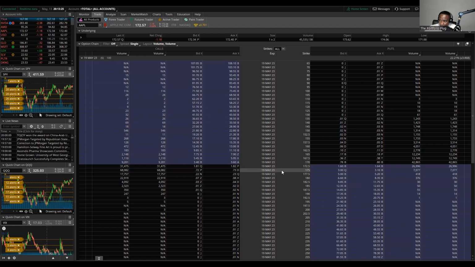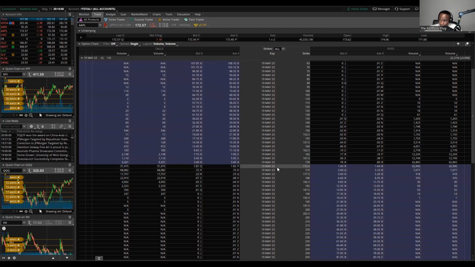Right. Apple's at 172. So if I was looking to get into Apple, I would be looking at the $175 contracts. Why? Because that's good volume here, and it's something that's reasonable. You can also look to get this one as well, however, you're paying a higher premium for it. Most of the time, Apple is a great stock to trade because it has high volume automatically. But with most stocks, when you're in the money contracts, the spreads are very far apart, which is the ask and the bid price. I'm also going to go over that. I'm going to break down the whole option chain, everything for you.